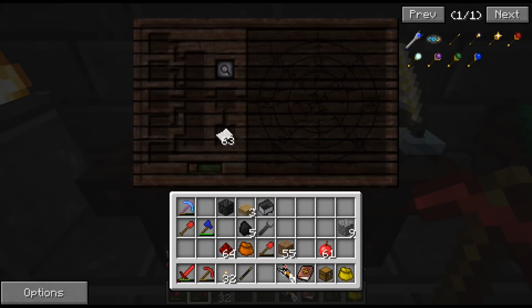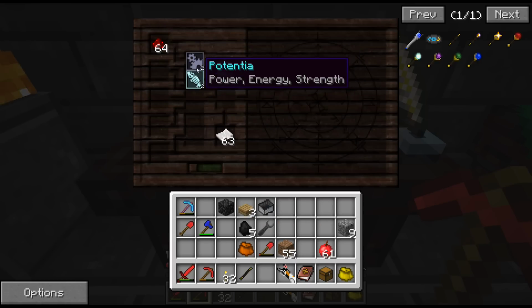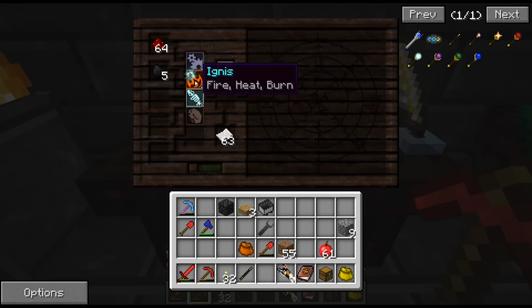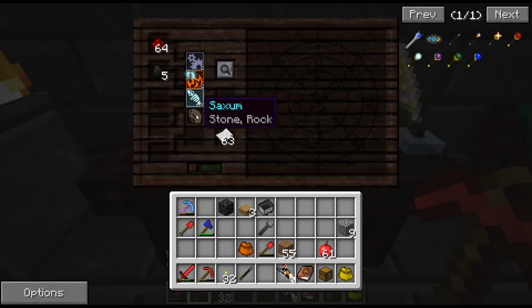So what you do when you start researching is just plop down some kind of item here, and this is what you get from that item. Basically, this table will grind that item up into these components and try to use that for research. So if you throw this in there, you can see we get coal, get some fire. I think this is the best source of it. I think this is what it's saying. Ignis, Machina, Potentia, and some stone.